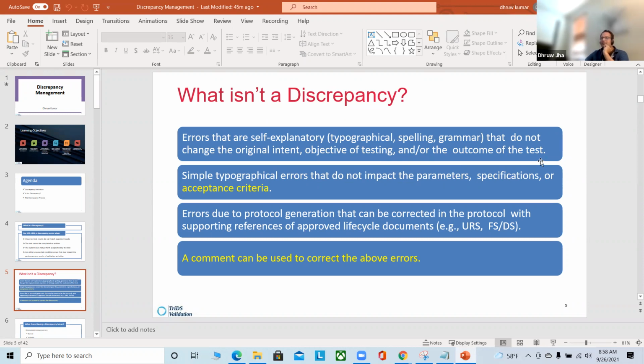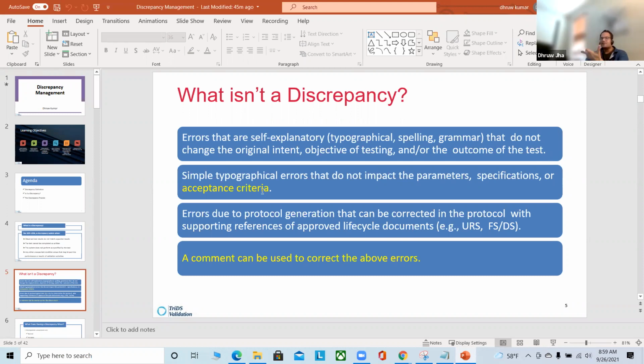Understand that they may ask you these questions even in your interview. So you need to understand these questions by heart. You should be able to say what is not a discrepancy: simple typographical errors that do not impact the parameters, specifications, or acceptance criteria. Understand this language and use it when you speak the language of validation.